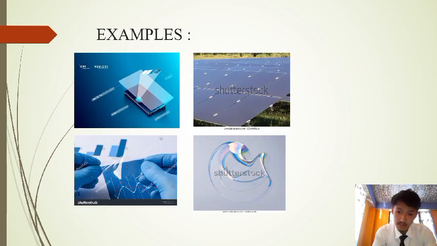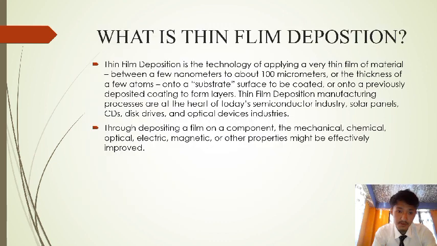As you can see, these thin films are used in solar panels, in electronic devices, and obviously in electronic chips and all. It is also used in CDs. You can see the thin films that are used in CDs. So this is an example of those films that are used in various devices. Now moving on. Now we understood thin film.